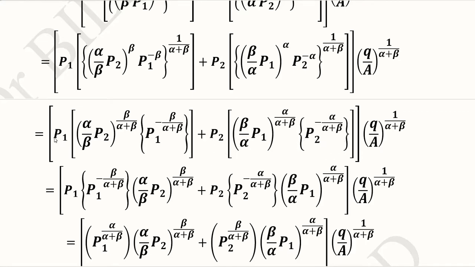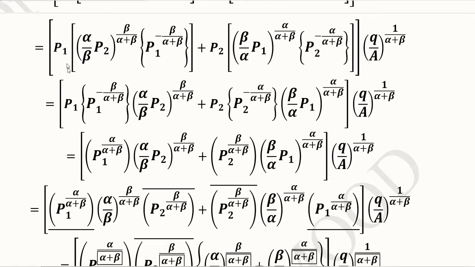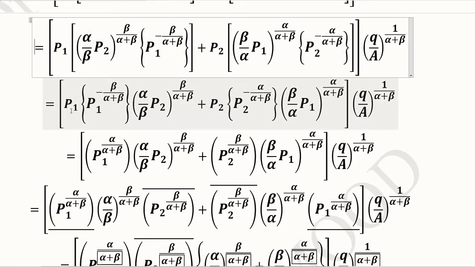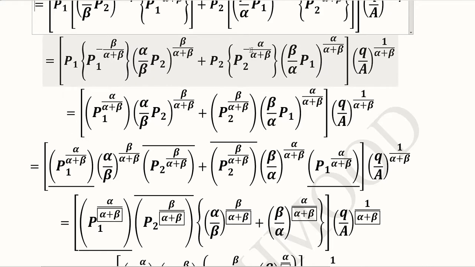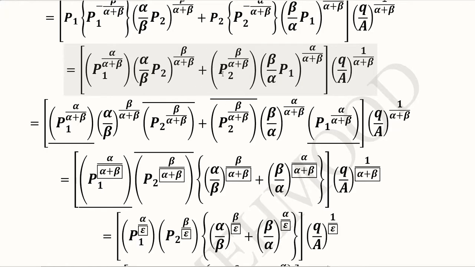So now p1 and p2 are ready to be multiplied with their respective terms. When p1 is multiplied with this p1 term they are written together, and the p2 term is placed accordingly. When we solve these two and add their powers, 1 minus β over (α + β) becomes α over (α + β). So this is the first term and second term we have developed in this step.